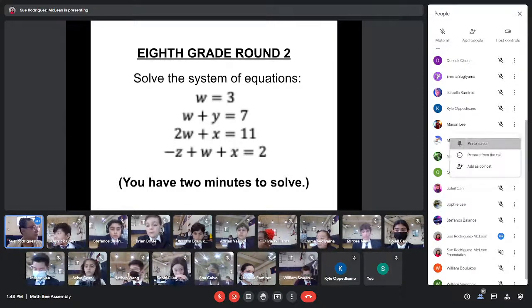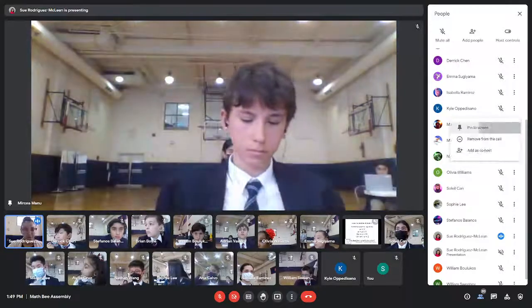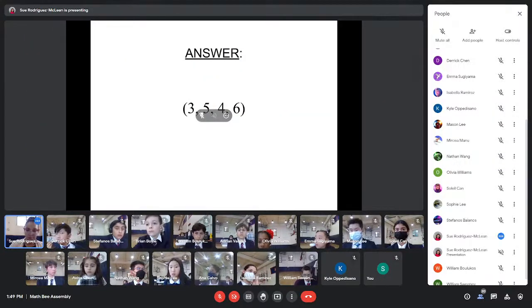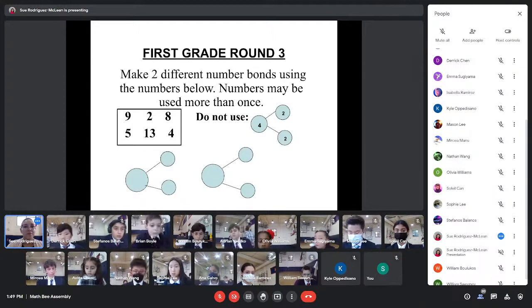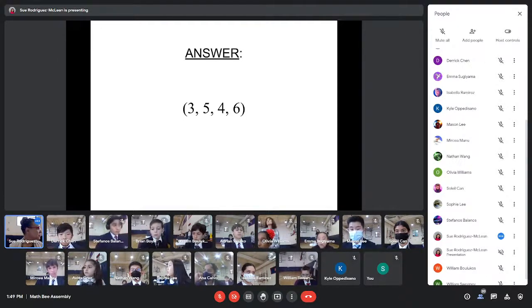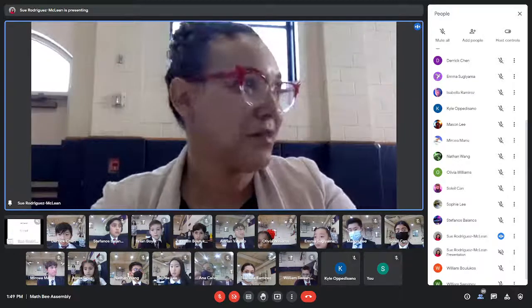We will see the answer from Raksha first, and then from Mason. So Mason has the correct answer for the blue team. We'll wait for the judges to see where we are and see if we need a tiebreaker. All right, we don't need a tiebreaker because it has been decided that the blue team has won the math bee.